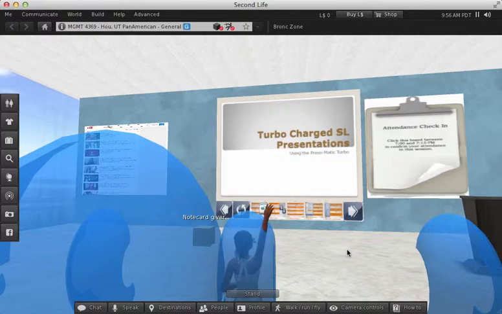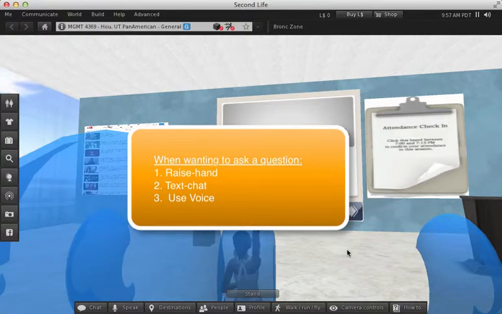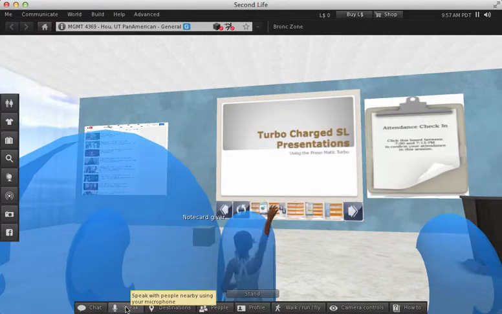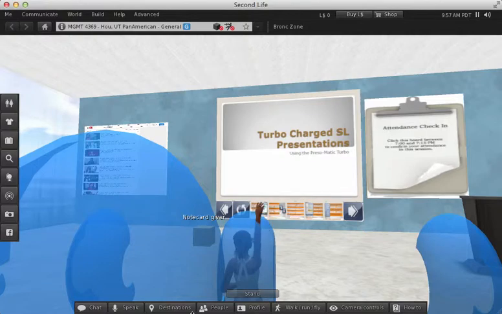So, rule of thumb for raising your hand or trying to ask a question, first use the raise hand button on your keyboard. If your professor still doesn't call on you, simply click on the text chat button at the bottom left-hand side and type in the field box, "Sir, I have a question," or "Ma'am, I have a question." If that still doesn't work, then you're going to click on the speak button. Just click to activate it, say, "Sir, I have a question," and then deactivate it once he or she calls on you. So that's raising your hand in Second Life. I'm going to go ahead and put my hand down by clicking on the page down button on your keyboard.